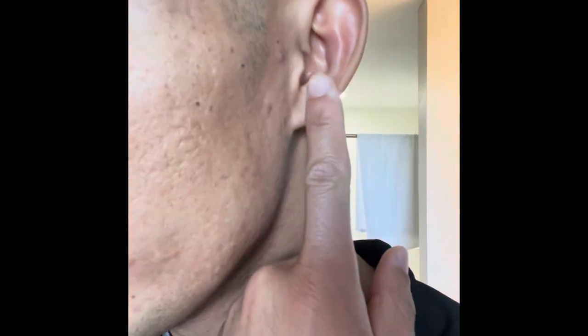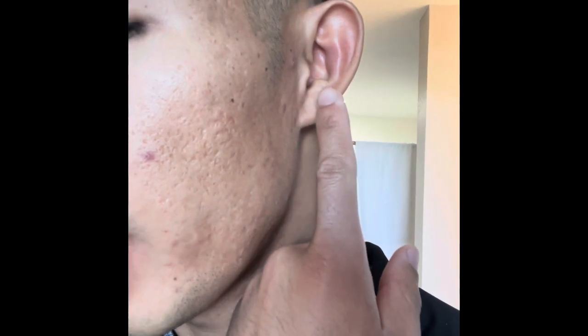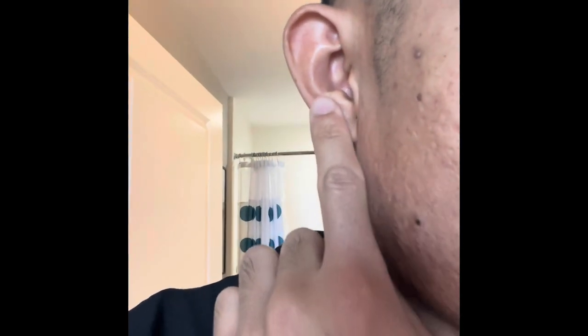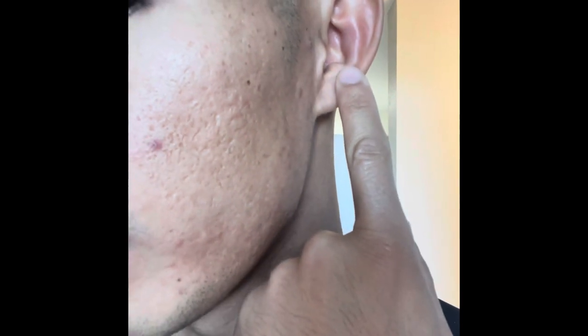Hey, what's up YouTube. I'm gonna show you how to drain your ear. This is ear damage - I got a little one right here on my left ear when I happened to roll a little intense without headgear or anything. This is a dried up old one, cauliflower ear. I had two months in of BJJ, so this is what I'm working with right now. It's about three weeks old, so I think this is gonna be the last time I drain it - it's getting a little hard now.